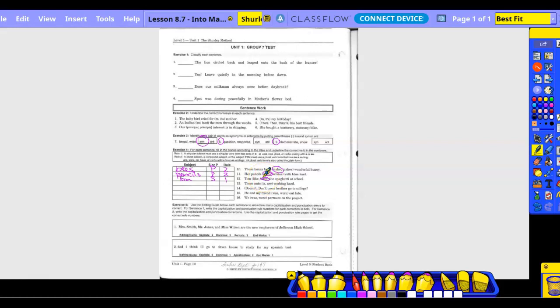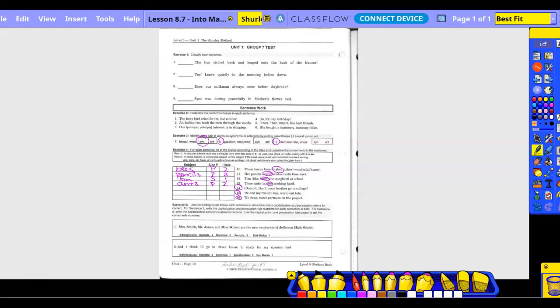Those ants blank working hard. What is our subject? Ants. Is that singular or plural? Plural. So rule number 2. So it doesn't end with an s or an es, right? So those ants are working hard. Okay. So you guys are going to do 14, 15, 16. So basically, if the subject has an s, then your verb is not going to have an s, right? If the subject doesn't end with an s, then you're probably going to pick a verb that does.